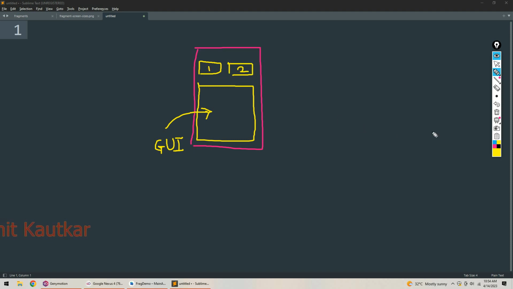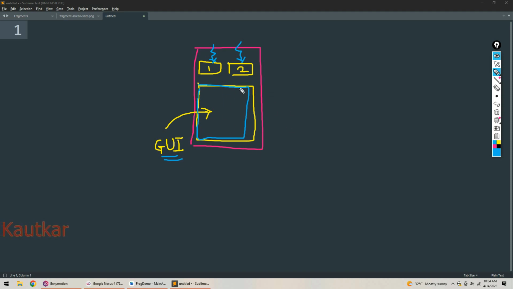Whenever the user clicks on button 1, we may load a different GUI, and whenever the user clicks on button 2, in the same area we may load again a different GUI. So this small portion is reusable for loading different GUI as per the user interaction with the other GUI elements within our activity. On click of these two buttons, we may load two different GUIs within the same portion, the same piece of area. That is nothing but the fragment.